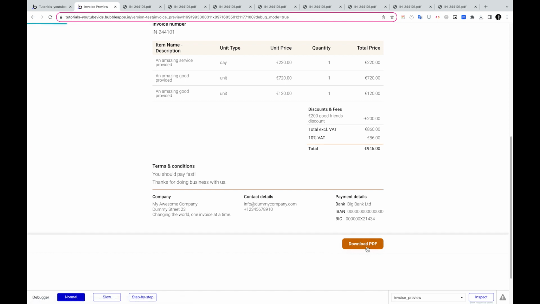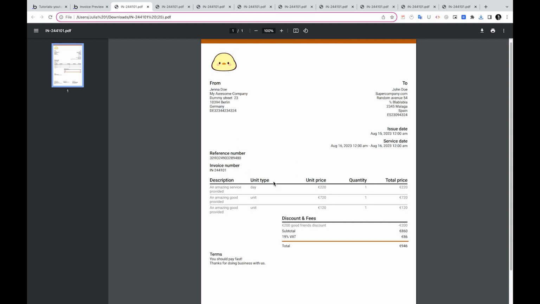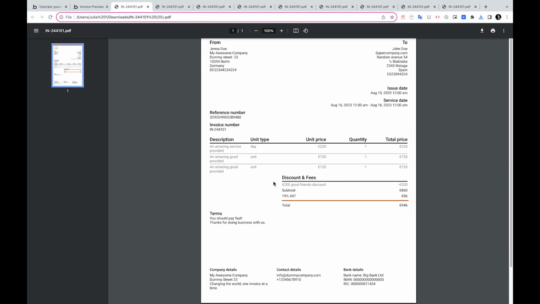Let's give it one last try. Of course, now my workflow takes 3 extra seconds because of the pause. So you gotta find the right balance for you, make sure that it works nicely. And at least we've got a very nice looking PDF. I mean, it's not perfect, but it's much better than the other options that I found. It's fully customizable, so I think that's the best part about it.